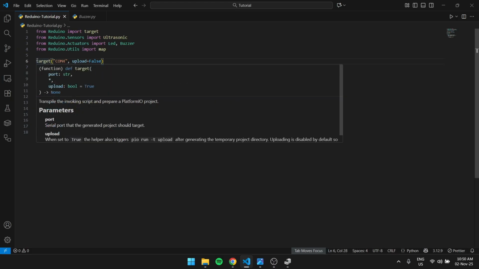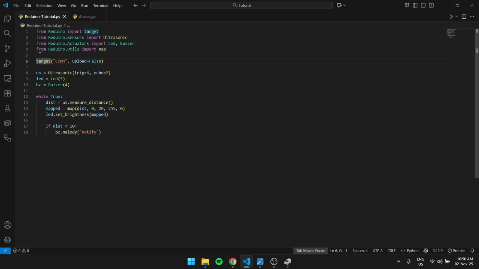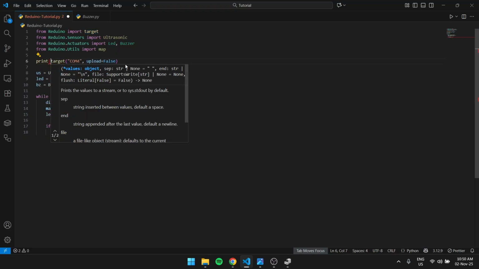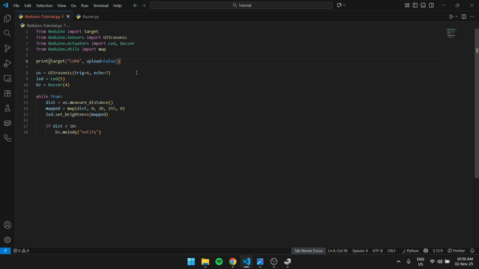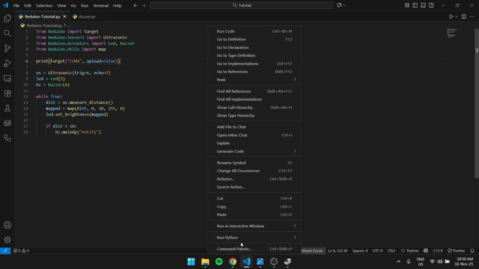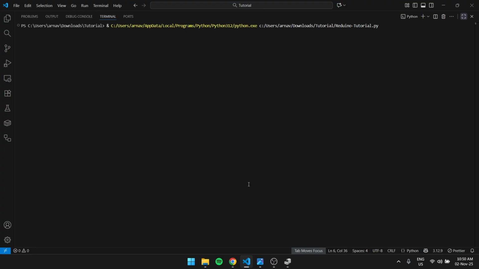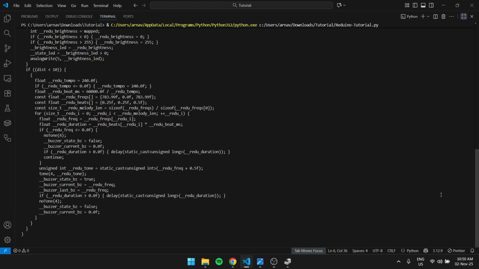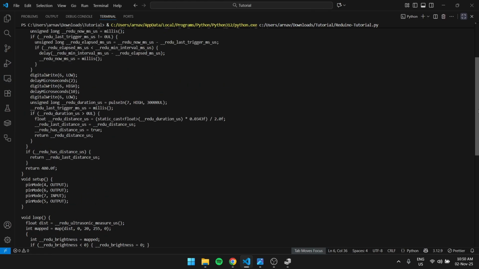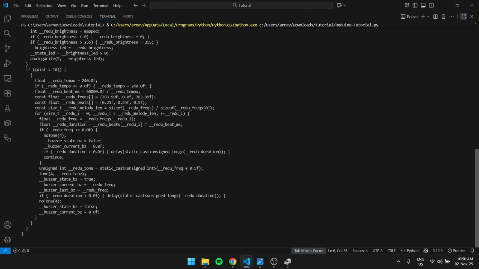So it's just a preventive measure. It's not mandatory, but anyways, I'm gonna wrap this entire line inside a print statement because this target function actually returns us something. Let's see what happens. I'm gonna go here and run the file, and we have a long code here, right?